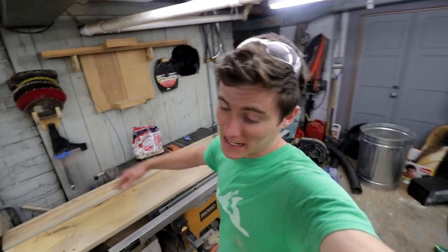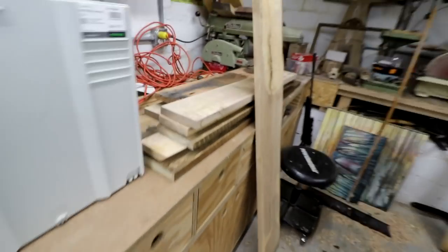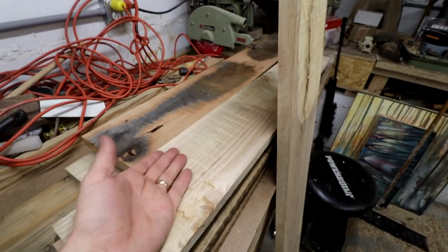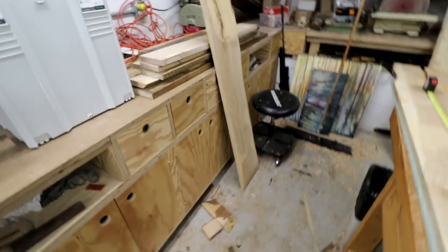7-foot by 42-inch table, which fits the base that I already have. I had a base already made, so I want to make a top to fit it so I don't have to make the base right now. So my solution is I'm looking to all of my scrap pieces of wood. Bunches of pieces of wood, random cherry, oak, pine, this is ash, and then there's some white oak mixed in there. So it's a bunch of random stuff.